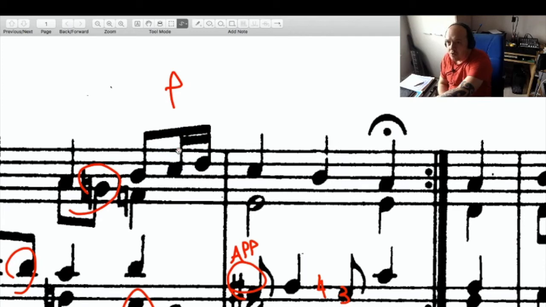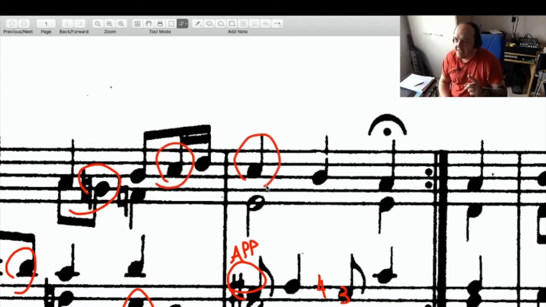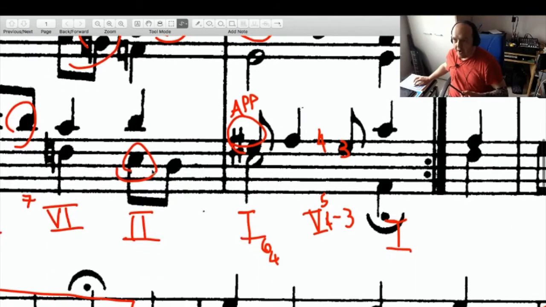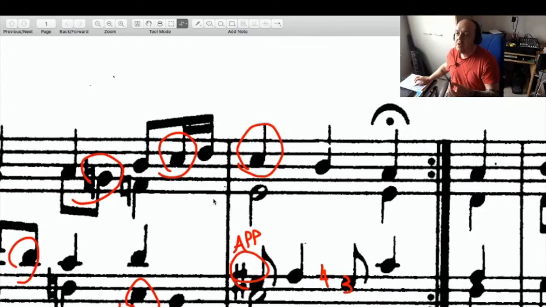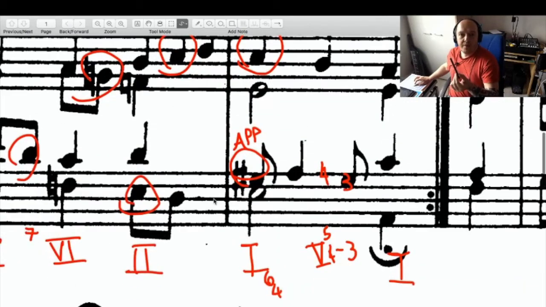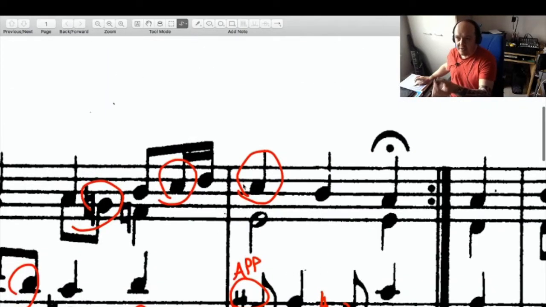But I think it's nice to think about that as a decorated anticipation. You see, this C is an anticipation of this note, which, belonging to chord 1, is a chord tone.